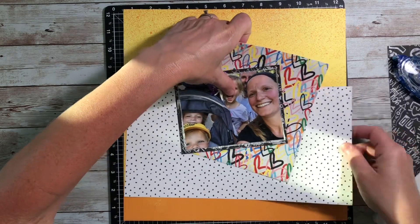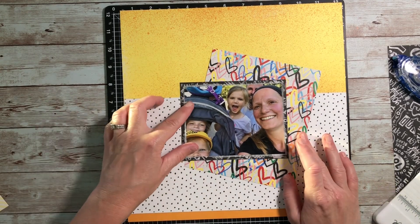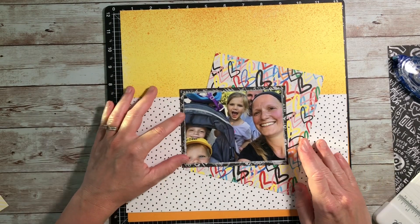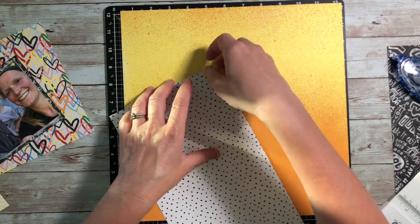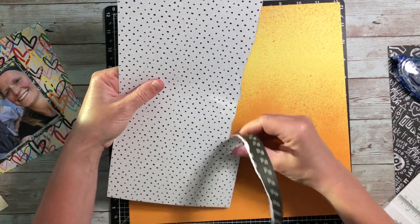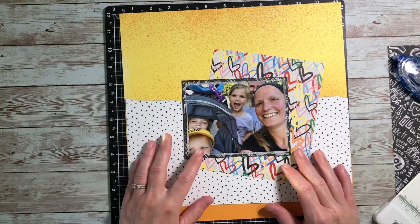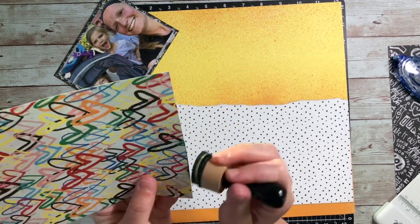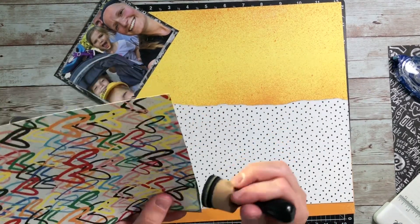I have this black and white piece from the Close to My Heart mix-in collection — it's white with some black polka dots. At first I thought I would cut it down smaller, but I end up liking the full piece. Because I'm going for a grungy look on this layout, I decide to just rip the top part of that black and white piece. I grab it and tear a little strip off the top edge, pulling the rip towards me, which reveals the white core in the paper. Not really worried about anything being straight — I'm going for a grungy sort of look with the tissue paper, the paper tearing, and just the messy layering of pieces.